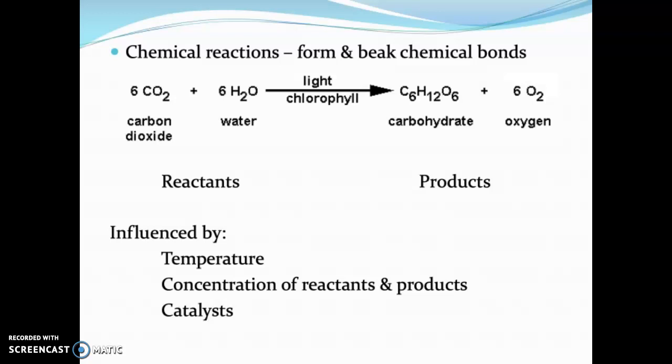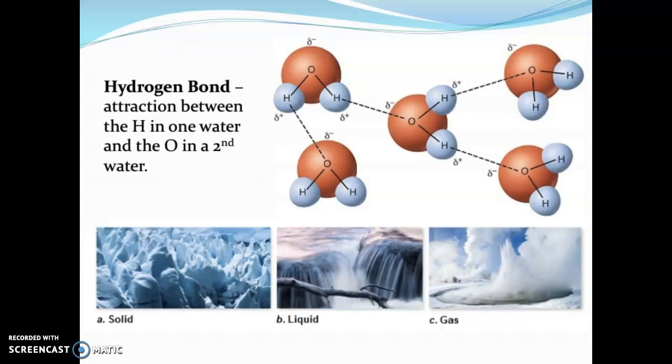Alright, so now our third type of bond to discuss is this hydrogen bond. So water has that covalent bond, and remember it's a polar covalent bond between the hydrogen and the oxygen in the water. But that hydrogen has that slight positive charge, which causes it to be attracted to that oxygen. That hydrogen is attracted to that oxygen. That hydrogen is attracted to that oxygen. And so on and so on. So these attractions from this hydrogen to that oxygen is what we call a hydrogen bond. So it's the attraction between the hydrogen in one water to the oxygen in a second water.